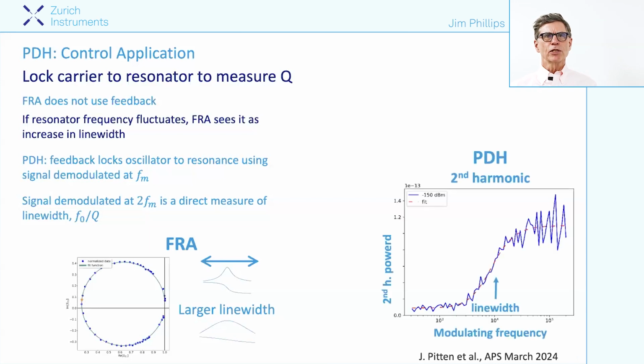So PDH gives us this second-order measure of Q. Detecting at the second harmonic, we get a direct measure of Q. And that signal is peaked at the center of the resonance, so it's going through a maximum, and to first order, there's no variation of that signal when the resonance shifts in frequency. But to keep the oscillator centered on that resonance, we can again use a feedback loop, sensing with the PDH. That's how my colleagues and I have done it. And then you get a better measure of Q.